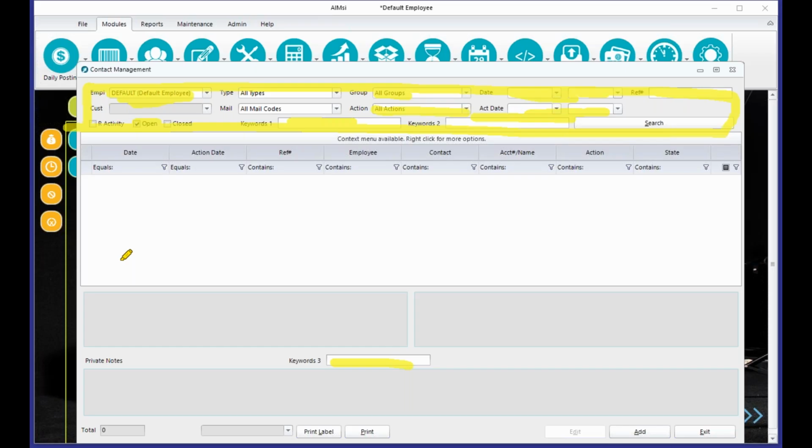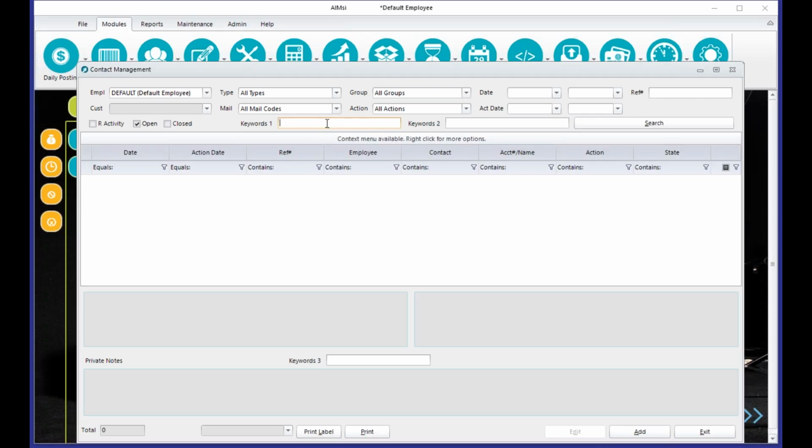The idea behind all of these different fields is you can search for a correspondence based on a particular date or action date, or a particular code, or a particular keyword within keyword 1, which is the first field here. Let me grab the highlighter tool and color code these.